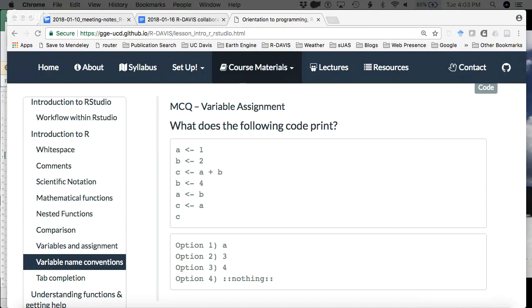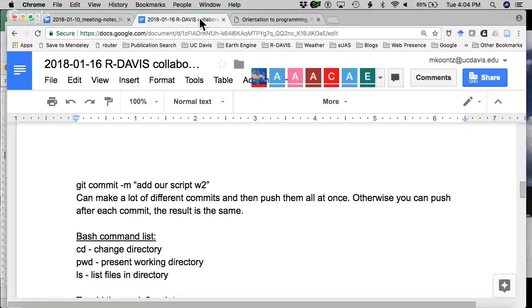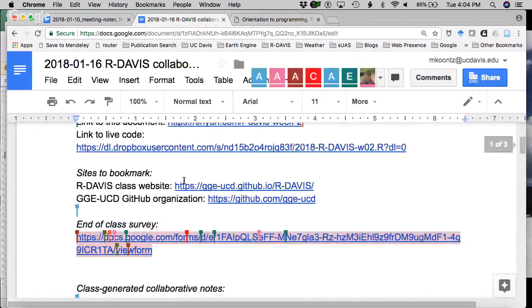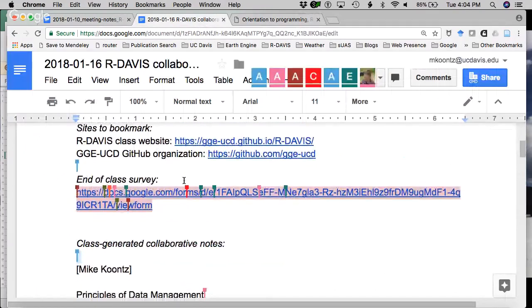Okay. I'm trying it through here. Are you okay? I'm just doing push and pull from the console. I know, but the click button wasn't working. We weren't able to do anything from RStudio.